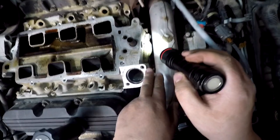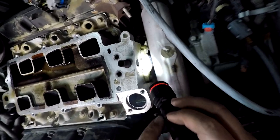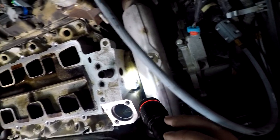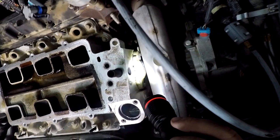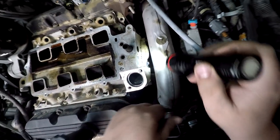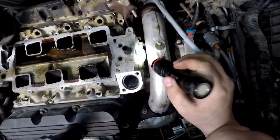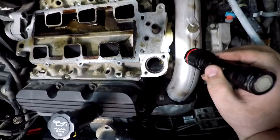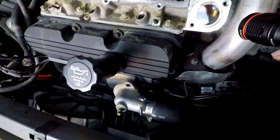That does have a lot of crustiness on it. I wonder if that could be leaking too. I really wonder. Because that's pretty crusty right there, and there's nothing else that would leak right there except for antifreeze, so I think I'm glad I'm pulling this lower intake, because I think that definitely is the one that needs to be replaced too. So I think we're gonna eliminate a lot of possible leaks.